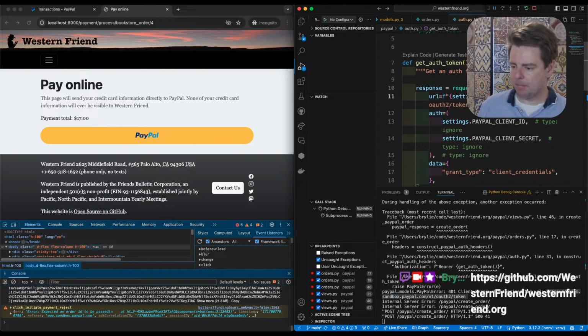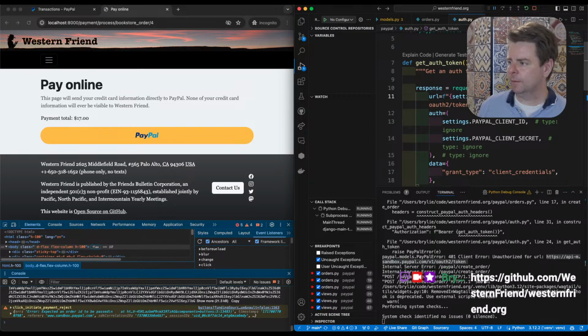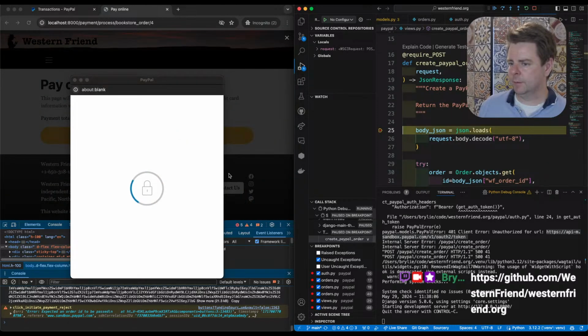Let's see. Here we can check our settings to make sure that these auth tokens are being passed in.